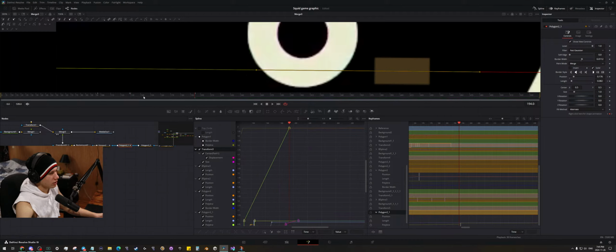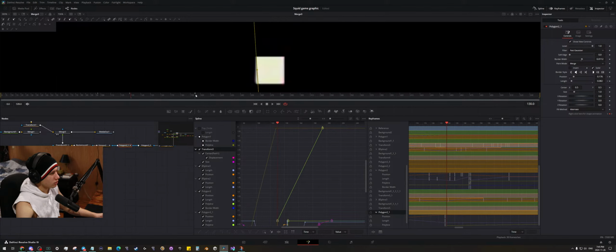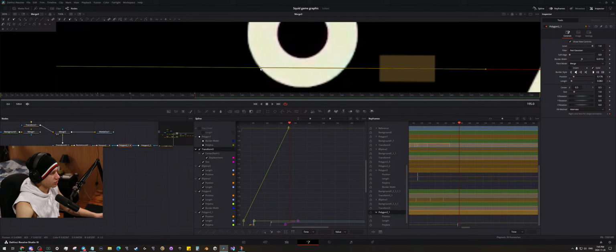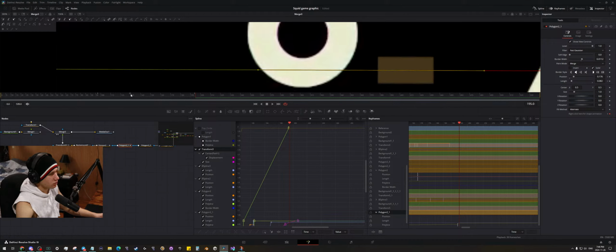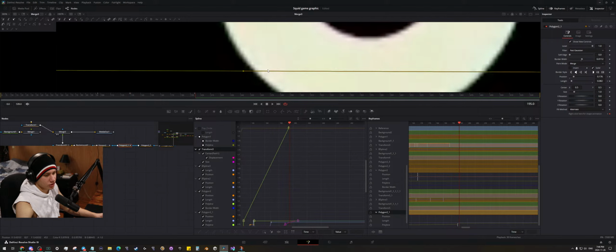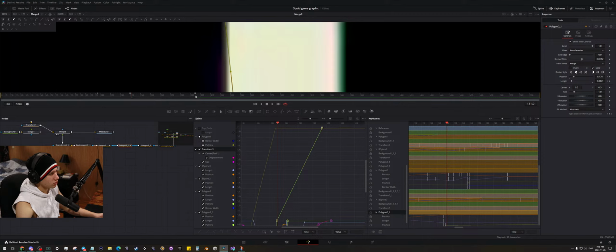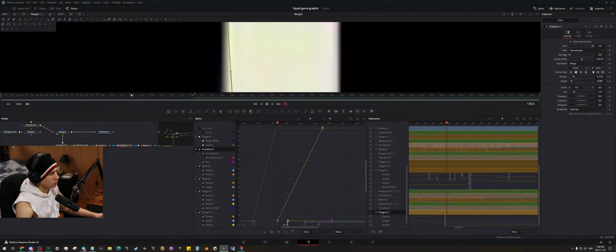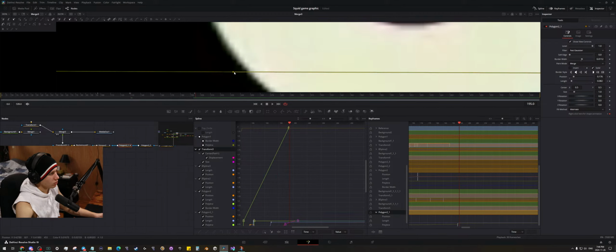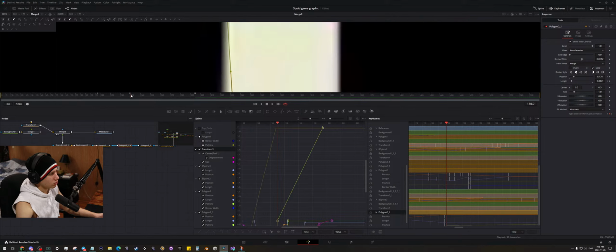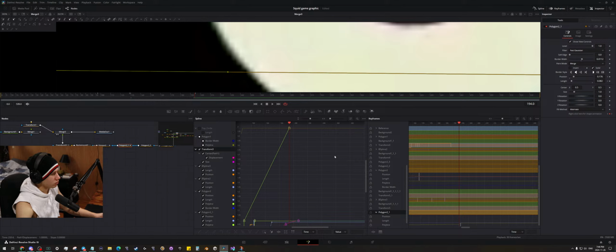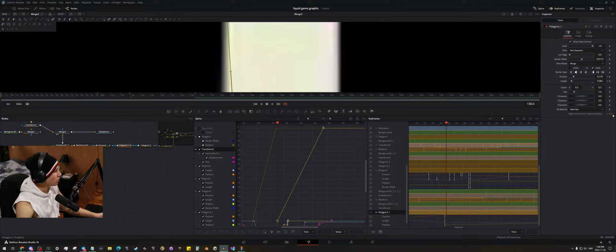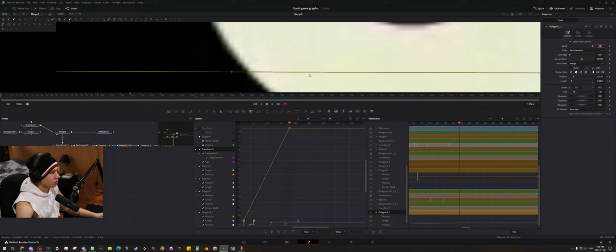So we're just gonna make micro adjustments until it's more or less in the same spot. Which I'm pretty sure it's about to be. Boom. Yeah, there we go.